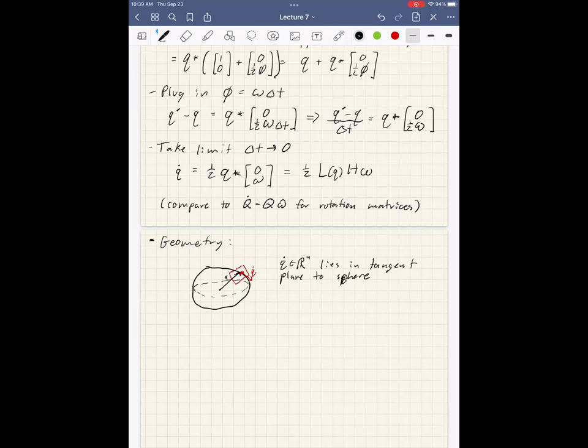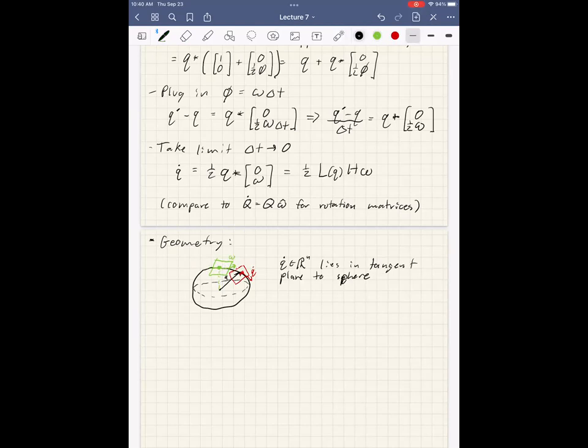What's going on there is omega is defined to always be in the tangent plane at the identity. You can think about that from this picture as the North Pole. Let's say I've got the identity quaternion up here, which depends on how you define this stuff. We'll call it the North Pole for ease of explanation. So there's a tangent plane up here at the North Pole at the identity, and omega is actually just this guy up here. I drew this the wrong way, so I'll draw it this way. So that's omega, up there at the North Pole.